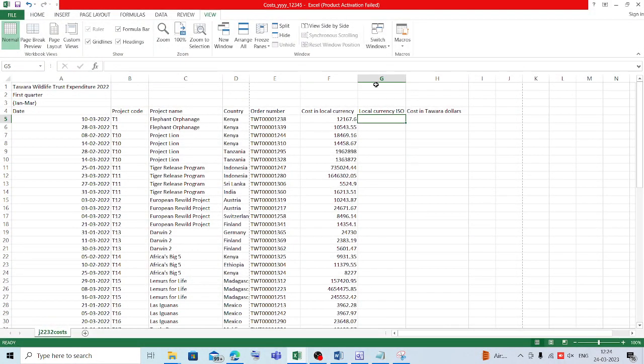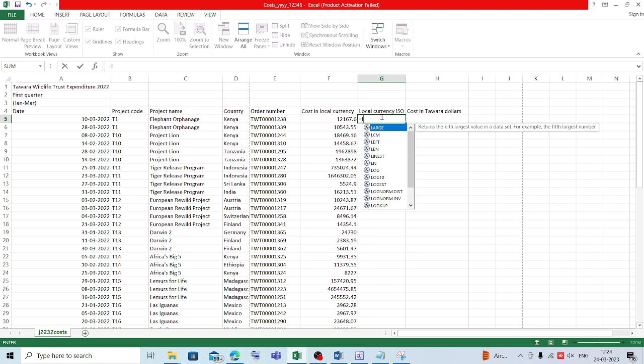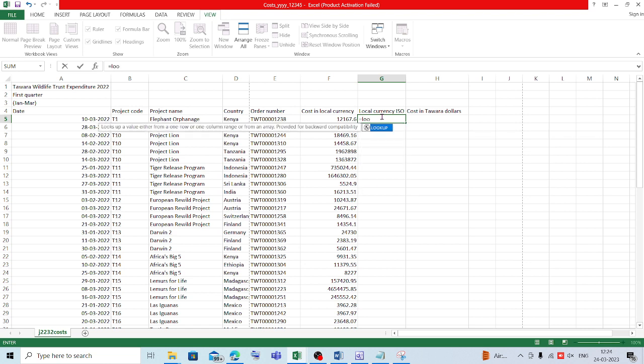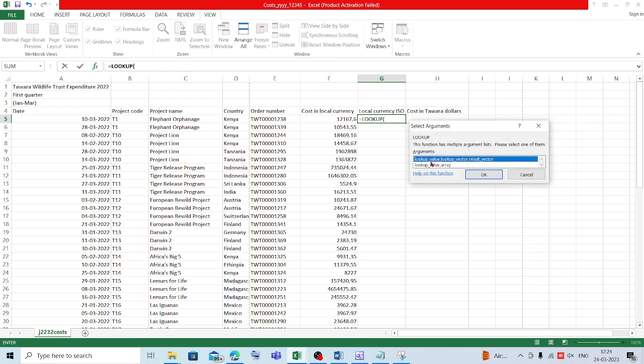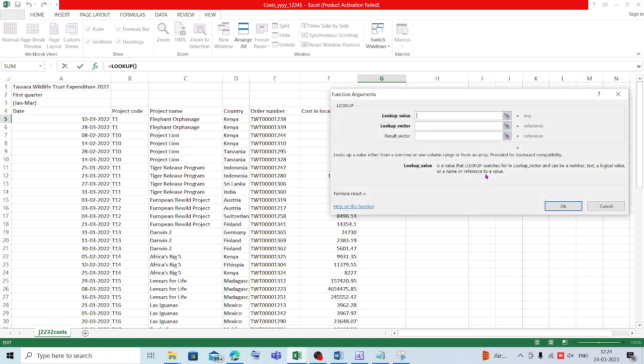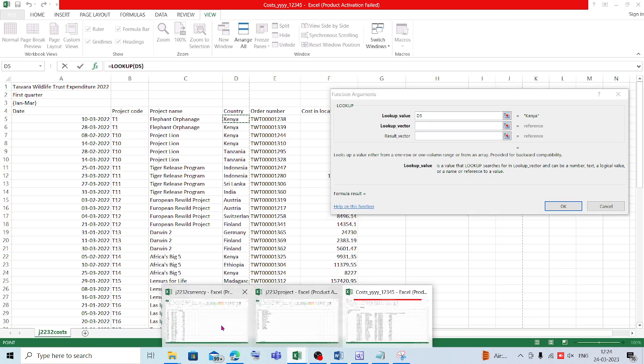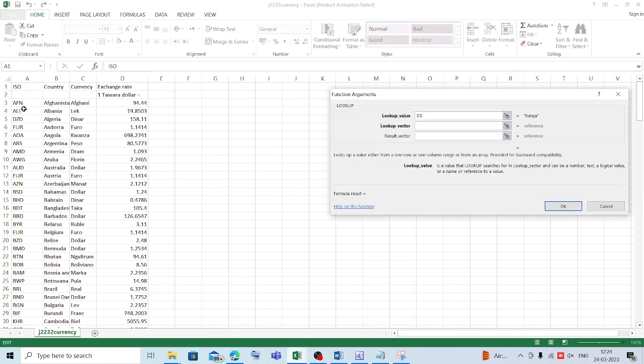So go to the local currency, equal LOOKUP, and select the f of x, and it should be lookup value, lookup vector, result vector. So the lookup value will be the country. We are not taking the country from the lookup table as the lookup value, we are taking the ISO as the result.